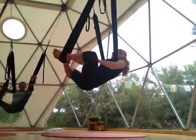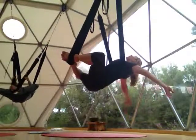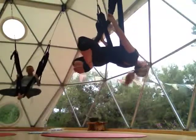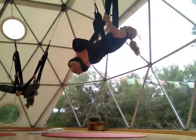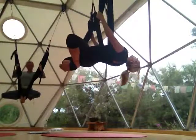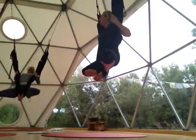Okay? So from Baddha Konasana, floating Baddha, we're going to reach out wide. Reach for the legs and leg loops as high as possible. Press your feet together. Arch and open. Pull yourself up. Sit on your feet. Awesome. Very cool. Knees stay wide. Lean back. One more time, pull yourself up.